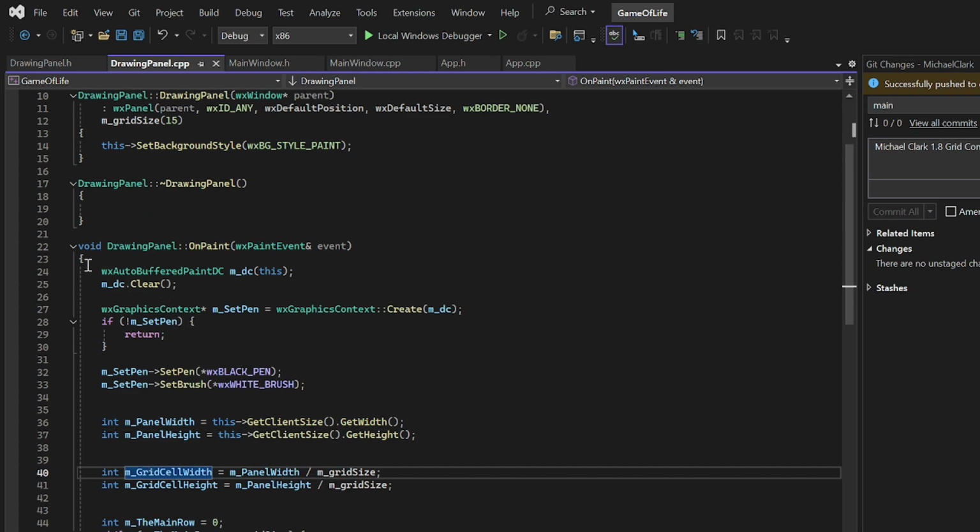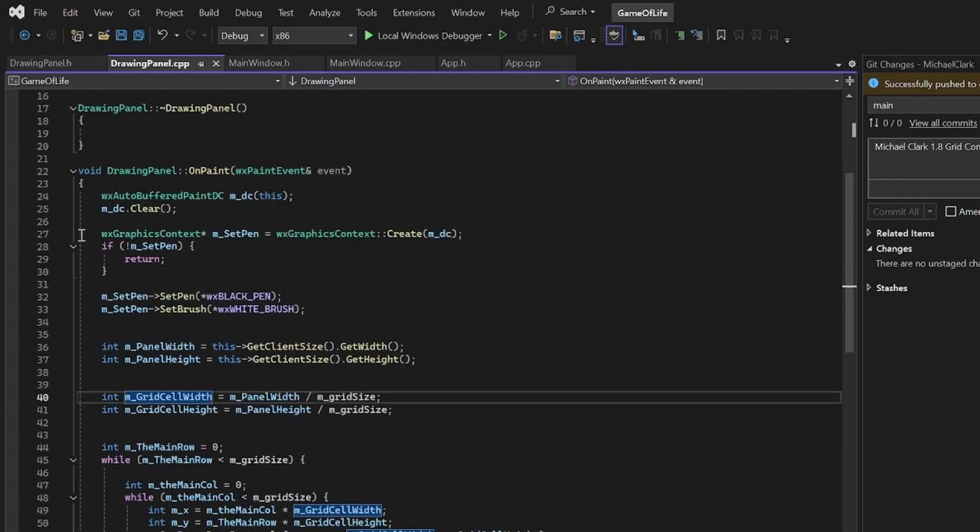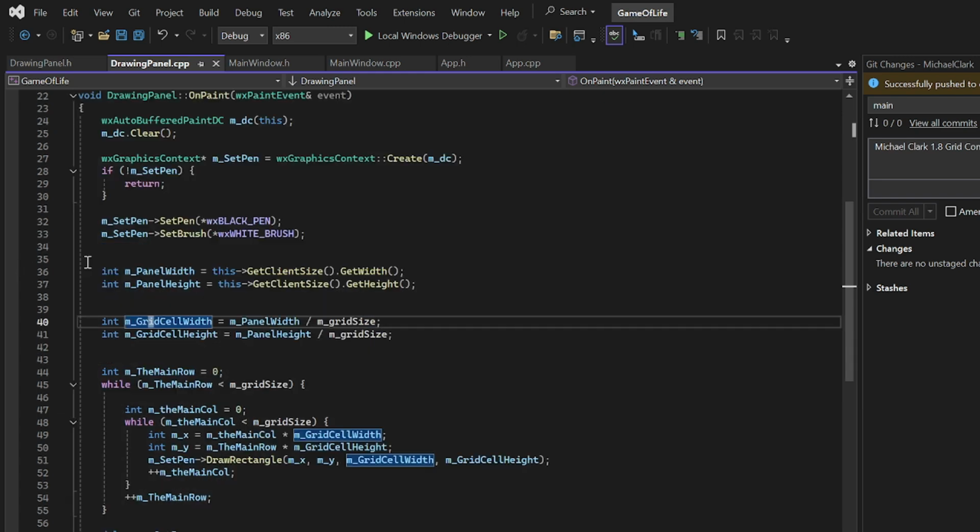What else do we have here? We have this function called onPaint. This basically just makes all the magic happen. We initialize the graphics context right here. We make sure that there are no errors through this right here, the set pen, or whatever. I have to read what this does again. I forgot what this does, right? This is new to me, so please forgive.